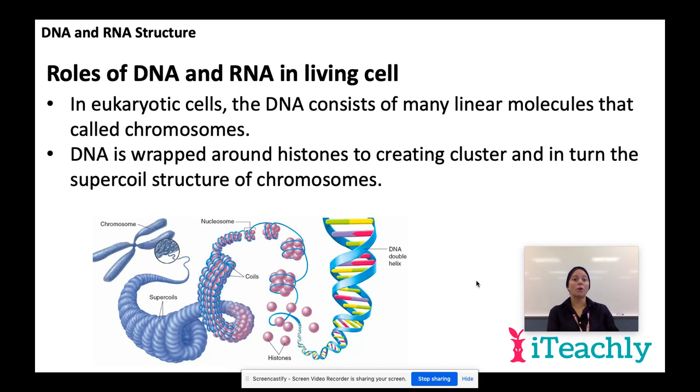So in our eukaryotic cells, the DNA molecule is in a structure called a chromosome. We only see chromosomes in our eukaryotic cells. We won't see the chromosome in, say, bacteria, which is prokaryote. So what exactly is a chromosome? A chromosome we usually think of as that X-shaped structure. We only see chromosomes in an organism when it's about ready to divide.